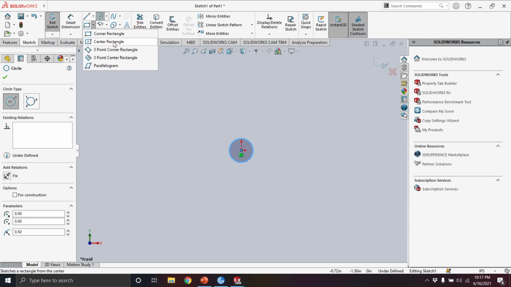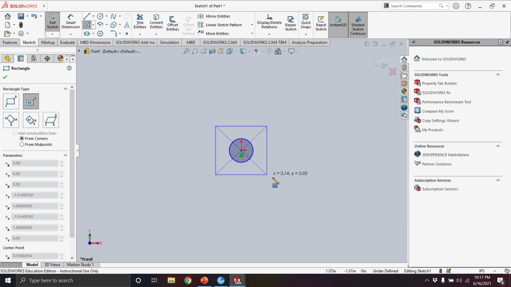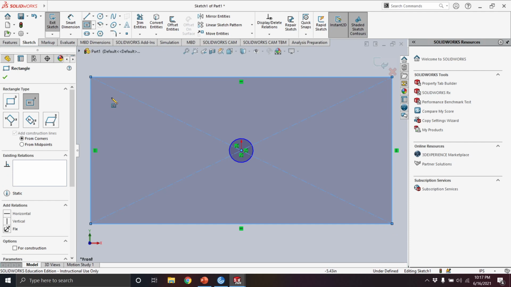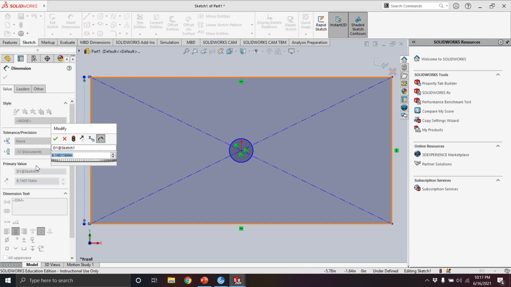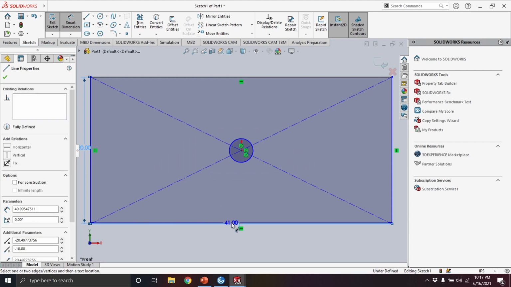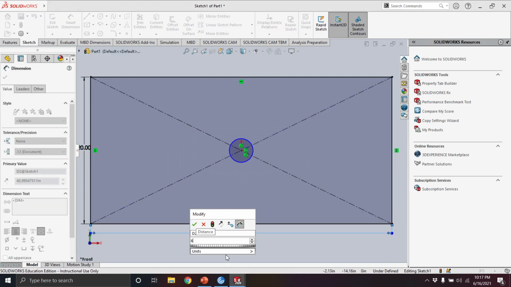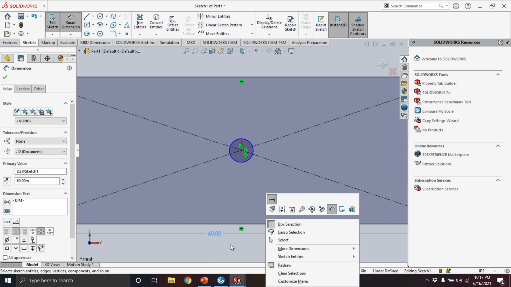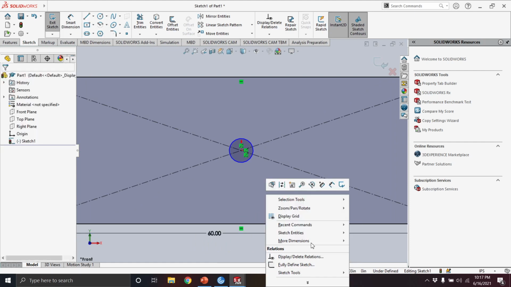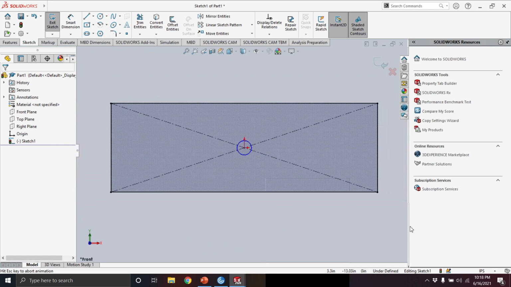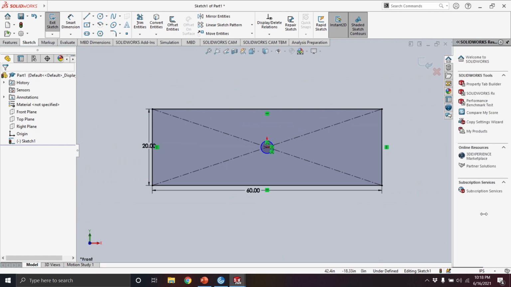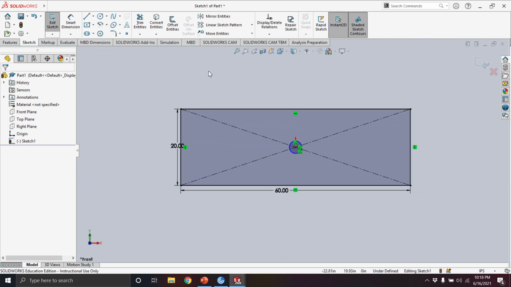We'll create a rectangle from the center. It is some smart geometry. Now this is 20. Now this is 60. There we have it.